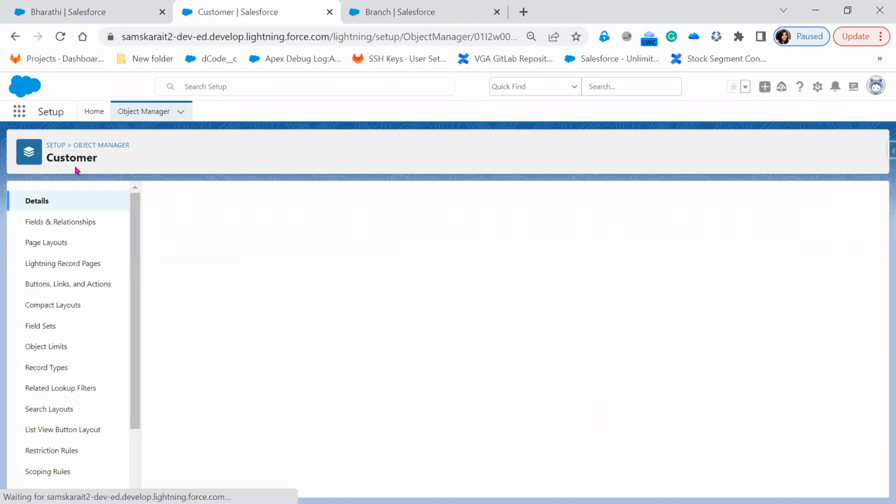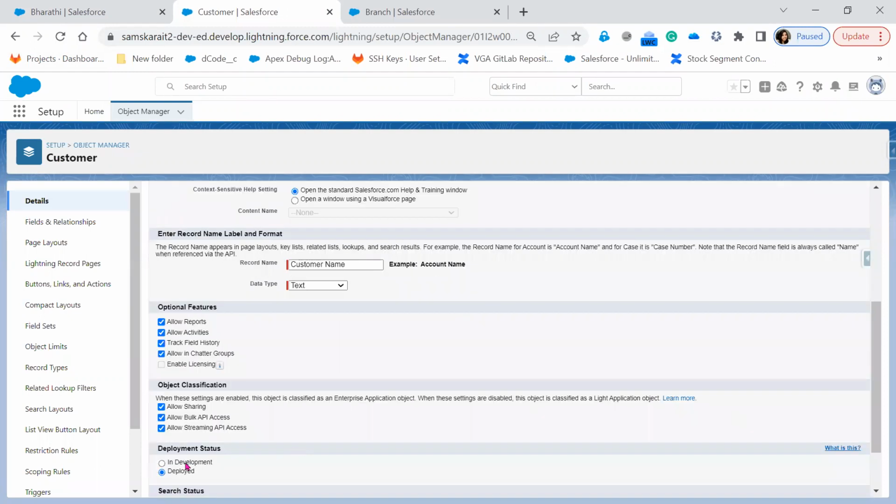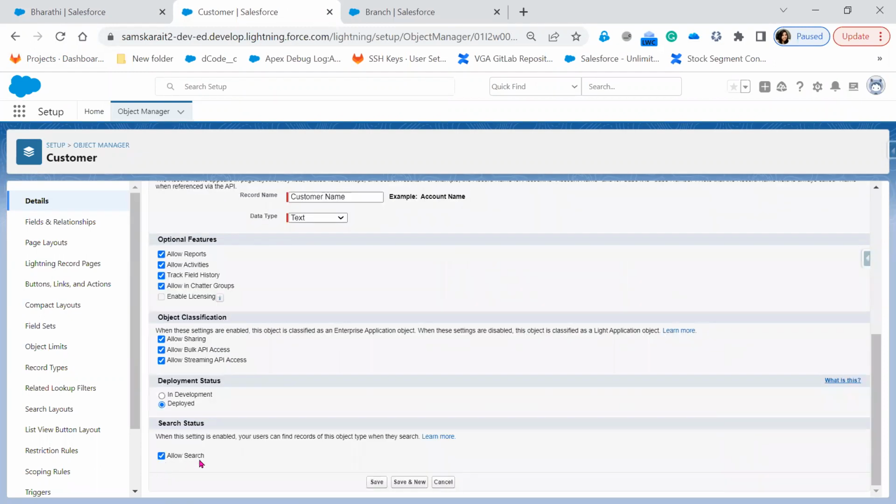Now I clicked on the edit button on the custom object. Now I'm trying to enable that tab option, but I cannot see the tab option. So that means we cannot enable the tab option from the custom object once the custom object is created. Now I'll click on cancel.